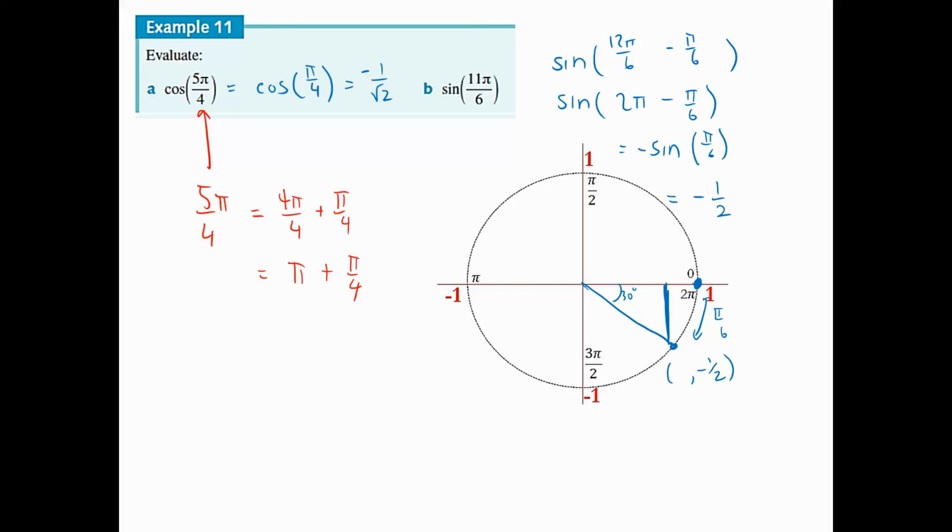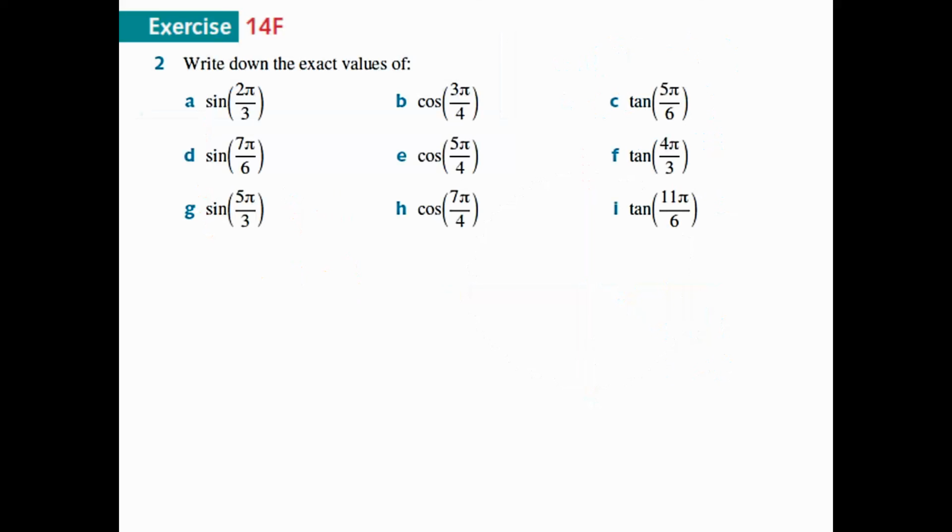So learn to rearrange how to do 11 pi on 6, because you only needed the 5 angles: pi on 6, pi on 3, pi on 4, pi on 2, and 0, and that's it. Those are the only angles you needed, and you'll be able to rearrange them all to get your exact values. So that's the goal for today. So 14F, I want you to practice doing this exercise here, or the sheet that I gave you. At the end of this session, I'm going to give you the solutions to the sheet I gave you yesterday, so that you can practice doing these kinds of questions.